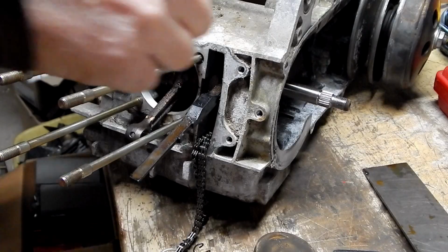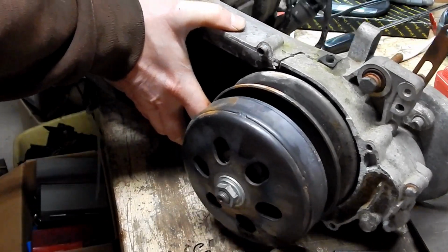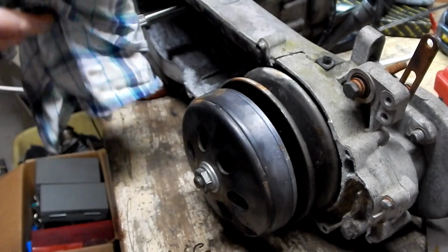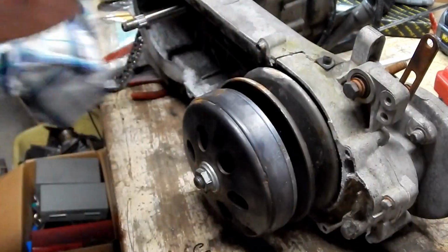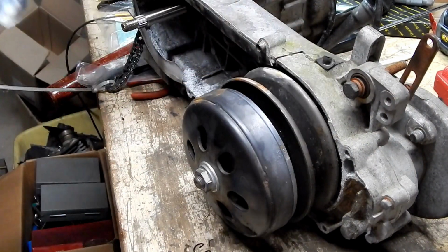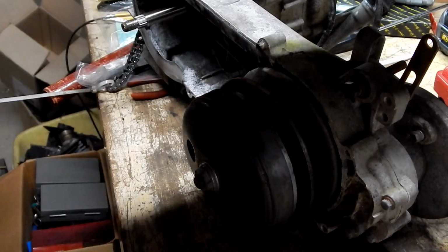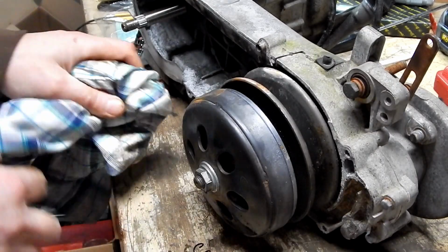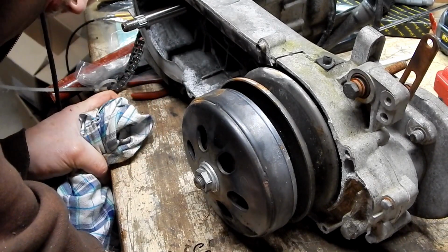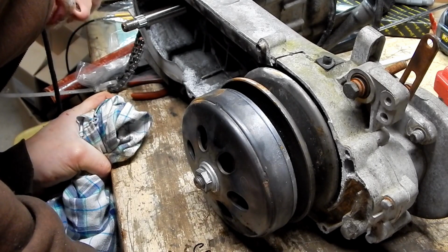Wonder how hard it is to see this bearing behind here. Oh, the bearing behind here? Yeah, the one that sounds horrible. The people I watched said every time people try to take them out and put them back in, they usually break it off. That's the most common mistake. Is it because they don't have the proper bearing puller? Yeah. Well, then I guess we should avoid doing that.